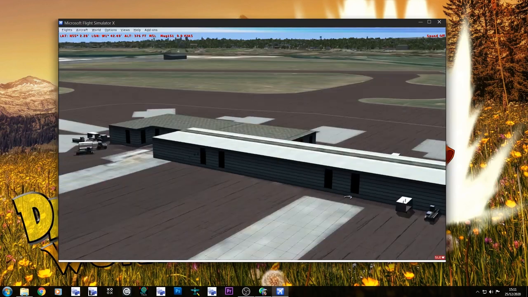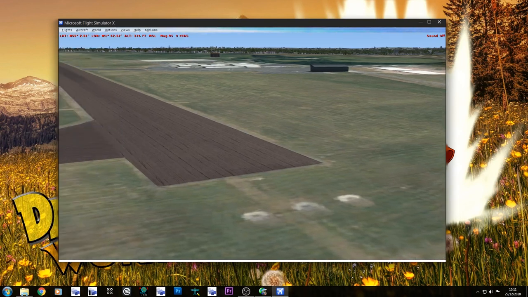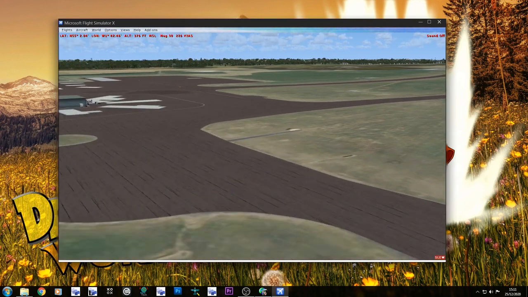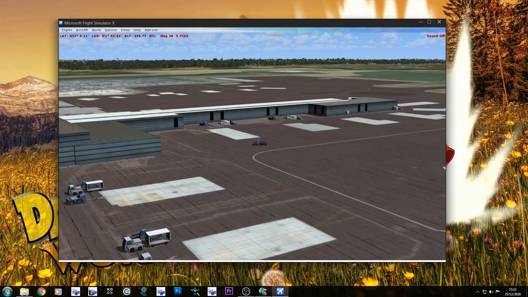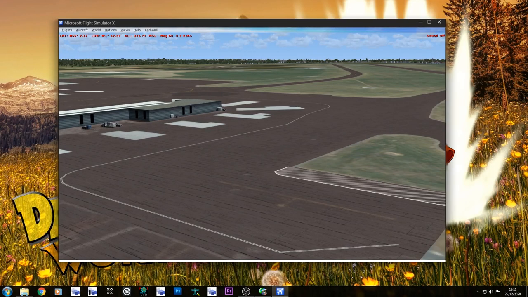But we're going to be looking at runway markings. And because this airport doesn't have any right now, we're also going to be looking at night lighting. Okay, so runway markings and night lighting. That's going to be part six. Part five is going to be a recap and an information touch-up, if you will.